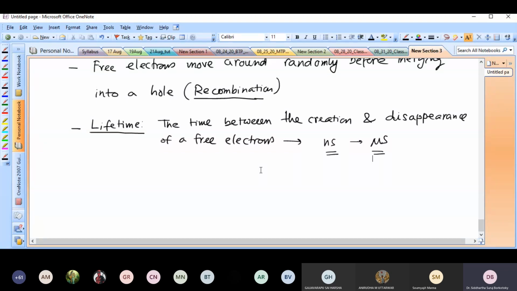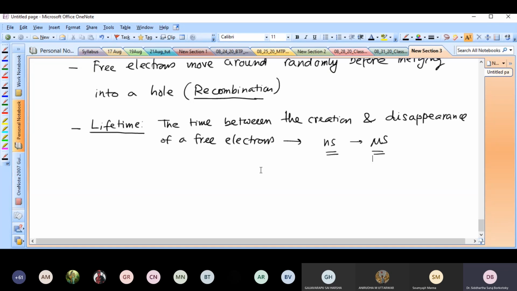So basically you can summarize this whole thing as: whenever you have a crystal at some temperature higher than 0 degrees Kelvin, or minus 270 degrees centigrade, there will be some free electrons and holes being created. Every time you create a free electron, a hole is created, and this happens because of thermal energy, because of heat. Then some free electrons will recombine with some holes, and more free electrons will be created due to thermal energy, and they'll recombine. So this process goes on.